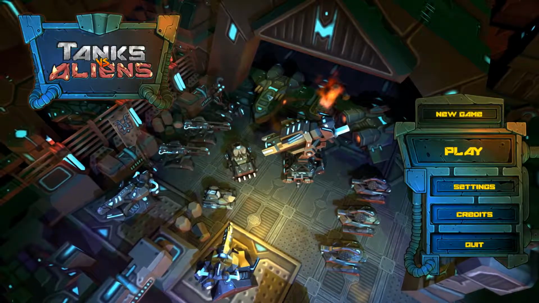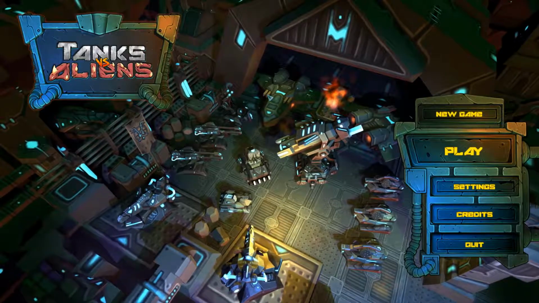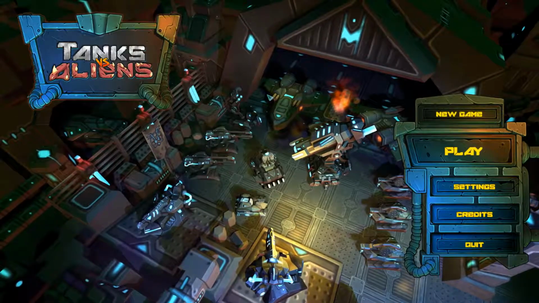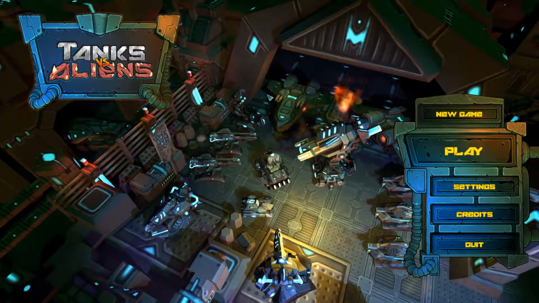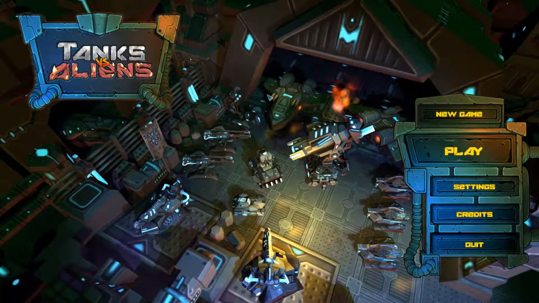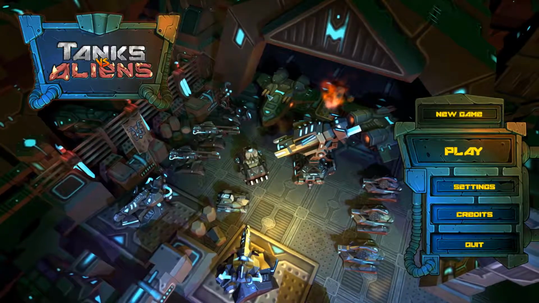So the game starts off easy, has a nice little tutorial for you to go into, and then it just slowly builds up the difficulty until the end of the 30 levels. Now, the menu system here is very simple. New game, play, settings, credits, quit. All very self-explanatory, with play being your continue button.